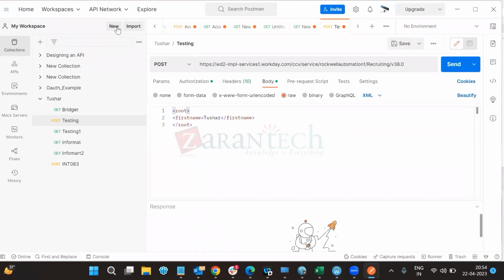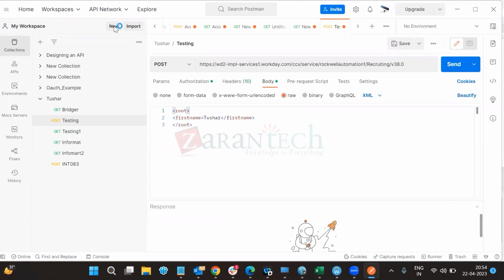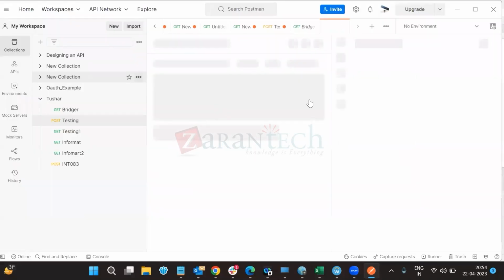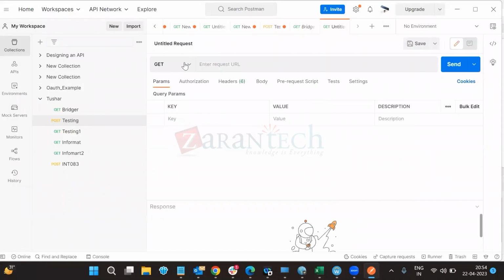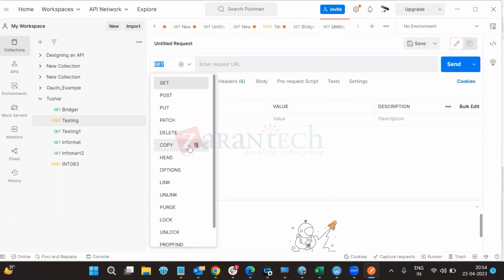So I'll create a new request so that everything is from the start, so that once you do something with Postman, you know what to do. You have to first go back and click on new, an HTTP request that we are creating. Now, what types do we need to select? There is get, post, put, patch, delete, copy. Many things are there. Get is basically to retrieve data from the resource. Post is to create data into the resource. Put is to update data into the resource. And patch is to partially update the data into the resource.